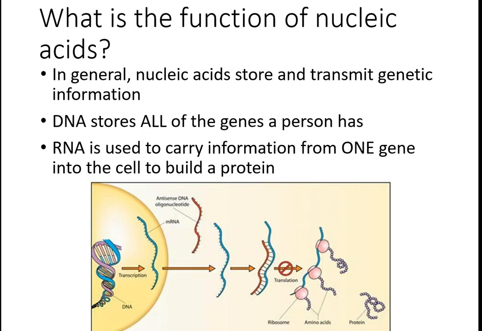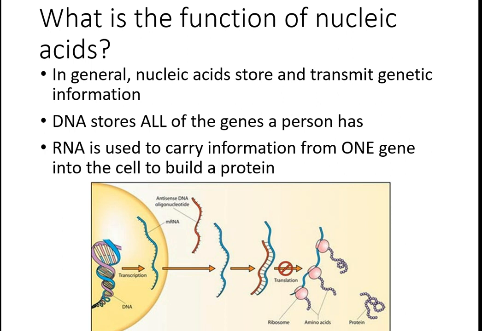And then what is the function of nucleic acids? So nucleic acids in general are going to be used to either store or transmit genetic information. So DNA stores the information for every single one of our genes in the nucleus. And so you can think about it as like your master blueprint for the cell. Tells the cell how to do all of the jobs that the cell could possibly do.